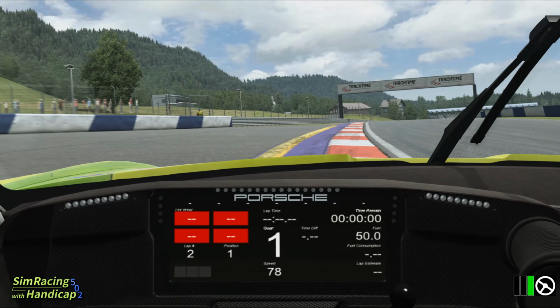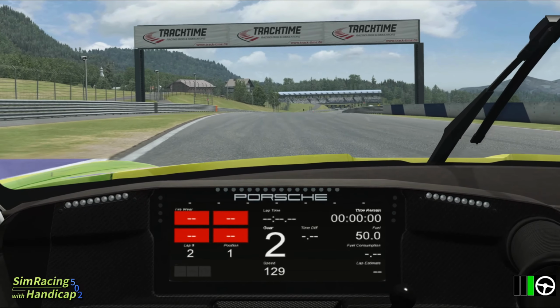Don't go to full throttle as long as you're fully turning the wheel. It's important to stay inside the yellow sausage curb on the exit.